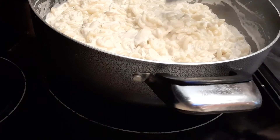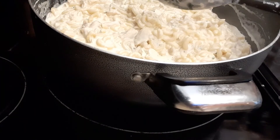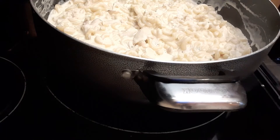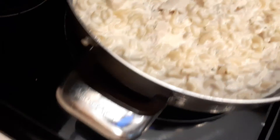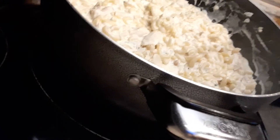That's it guys — this is how I make my delicious chicken alfredo. This is for my family dinner tonight; we're just cooking early today so I don't have to worry about it later since I have some errands to run. Let me show you what it looks like — you can see the chicken alfredo!